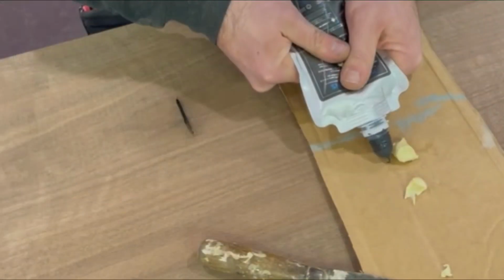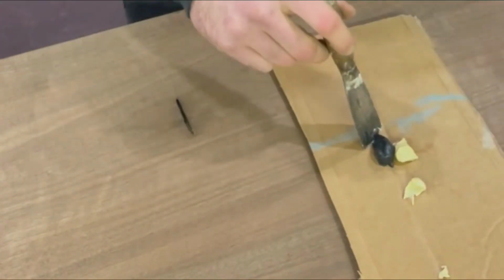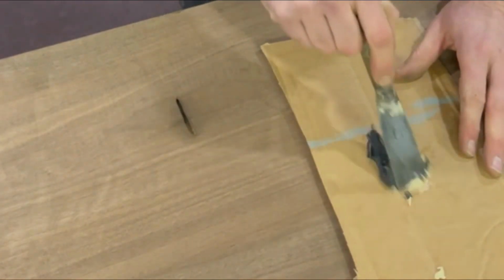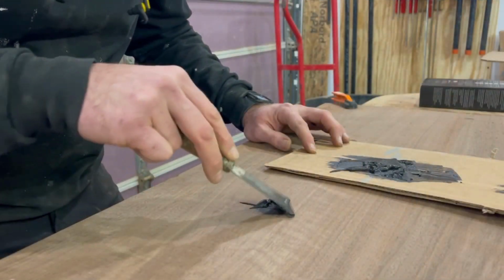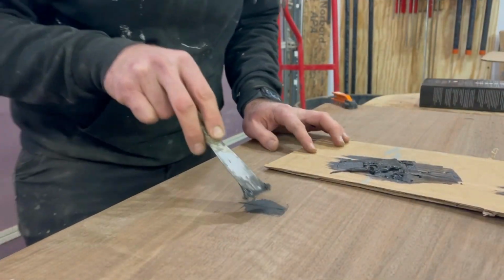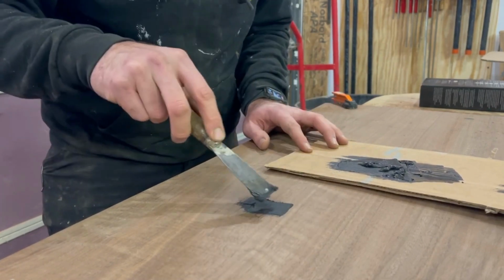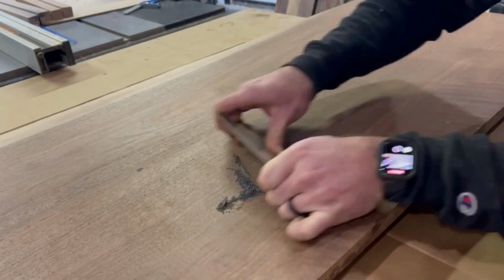Alright, so I had a little void in the bottom of one of these boards, so I like to use this Polymer Tech 2-part epoxy. Just mixes up with a putty knife, goes on really well. Just making sure to work that in all directions. And I tend to lay it on a little thick because then I can use a card scraper to scrape it down and then get the remainder off with a sander.